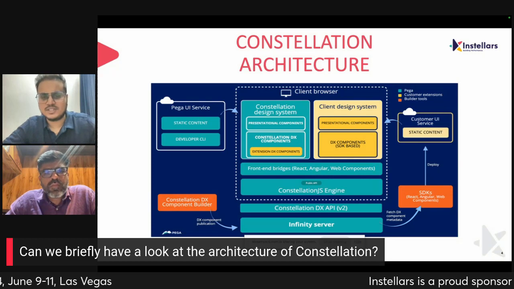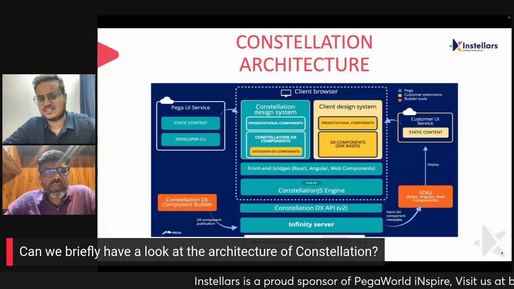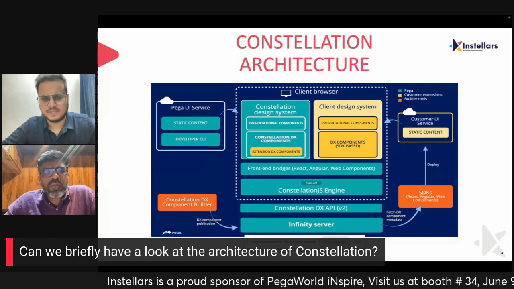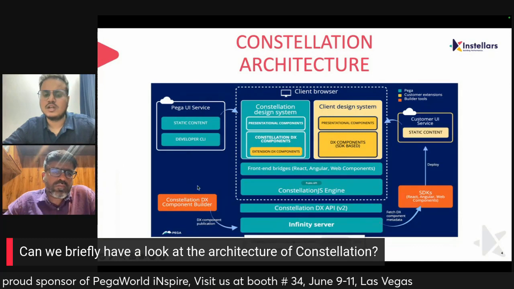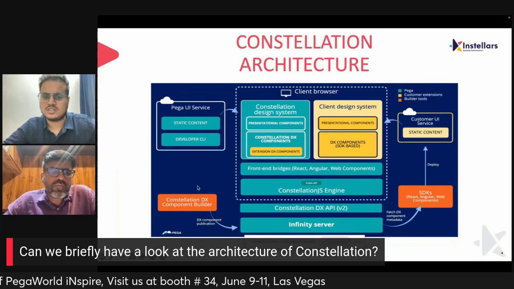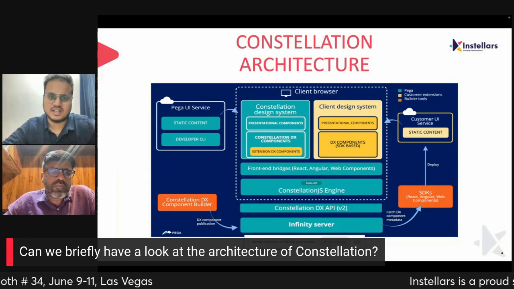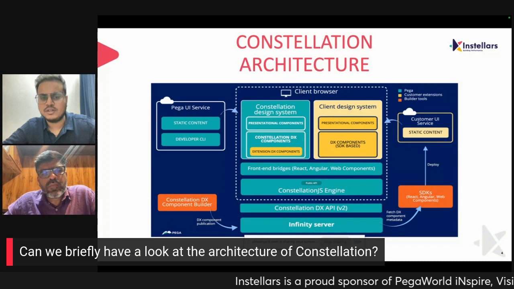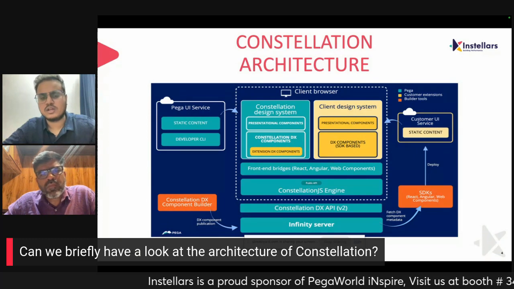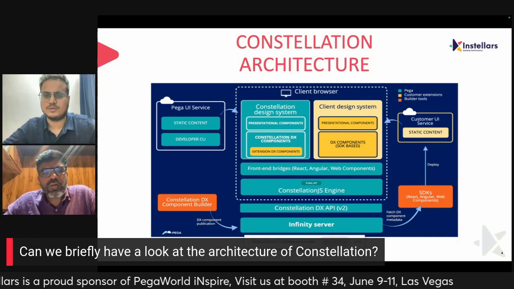And between these two, the Pega components and the client design system, there lies a bridge, or multiple bridges. It can be React based or Angular based, depending on which SDK you're using. If you're using the React SDK, it will be React based bridges. To render all these components, once we load everything, the Constellation engine interacts with the Pega UI service, and then there's something called constellation.io. It interacts with that and gets you all the rendering of those components on the browser. Then we get to see all the UI.